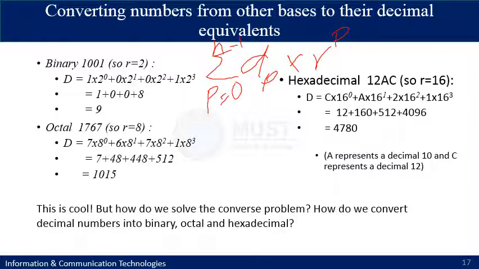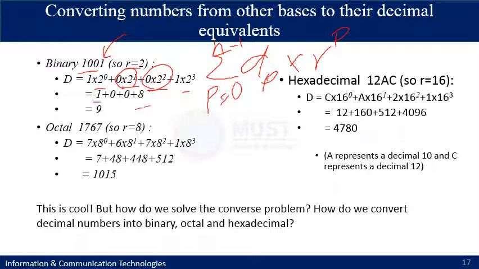So let's see, we have a binary number represented as 1001. Therefore the base is equal to 2. So apply the formula. As you can see, for the first location, location 0, we multiply by the base, 2 raised to power 0, and for the next location we have 2 raised to power 1, then 2 raised to power 2 and 2 raised to power 3 for each digit, and then we calculate their sum. So anything multiplied by 0 will result in 0.